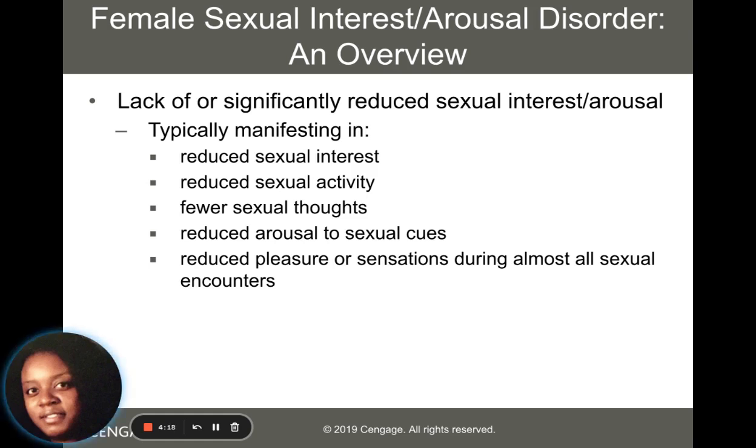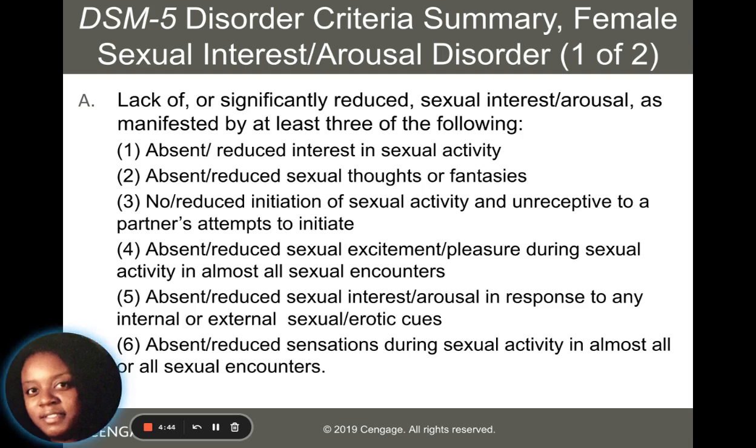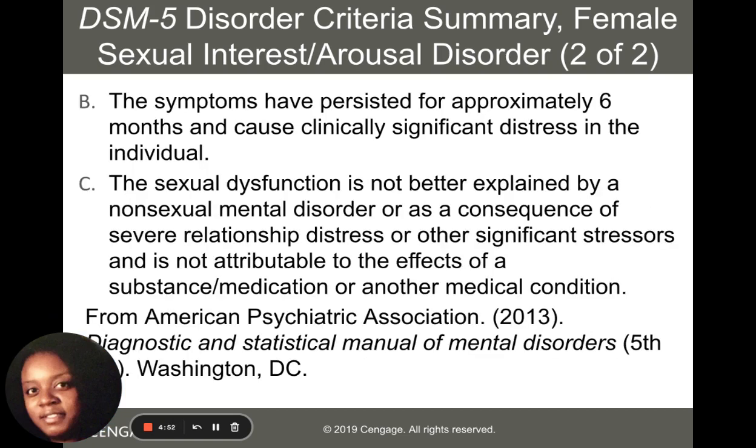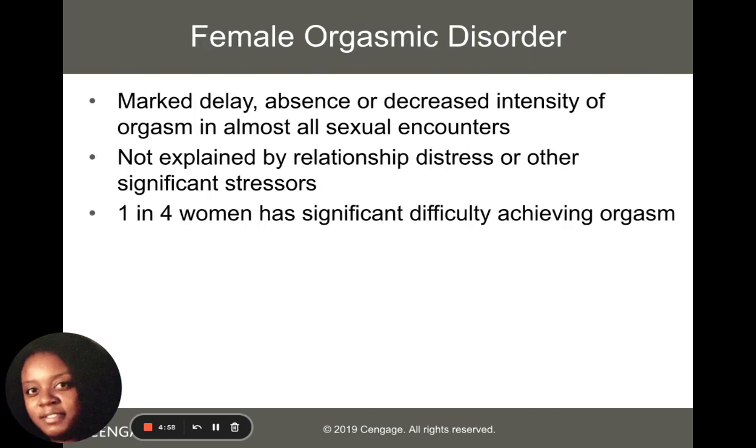And then we also have female sexual interest arousal disorder, which involves a lack of or significantly reduced interest in sex or being aroused. This typically manifests itself in reduced sexual interest, reduced sexual activity, fewer sexual thoughts, reduced arousal to sexual cues, and reduced pleasure or sensation during almost all sexual encounters. And here are the DSM criteria for female sexual interest arousal disorder, and those remaining criteria.